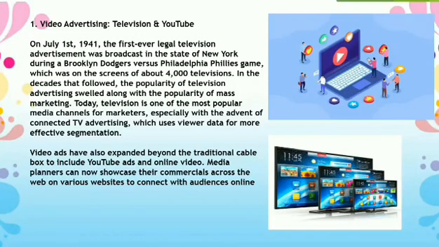Number 1, video advertising, television, and YouTube. On July 1st, 1941, the first ever legal television advertising was broadcast in the state of New York during a Brooklyn Tigers vs. Philadelphia Phillies game, which was on the screen of about 4,000 televisions. In the decades that followed, the popularity of television advertising swelled along with the popularity of mass marketing.